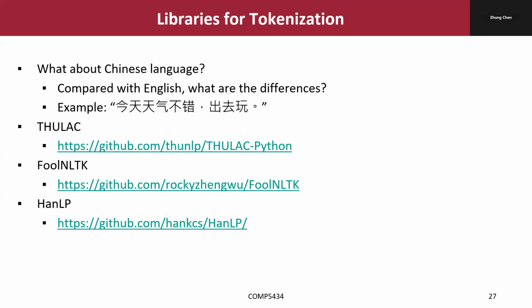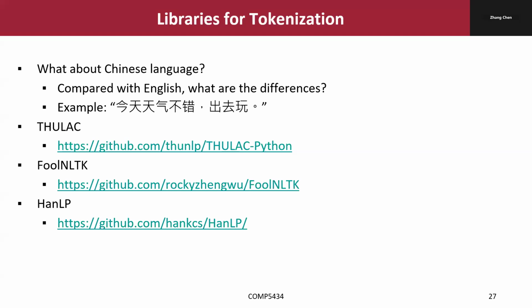There are also libraries available for Chinese as well, right? Right. So for Chinese, we also need to, because there's no space among the characters in Chinese. So what we need to do is word segmentation. Okay. So here are some popular Chinese NLP libraries available here.